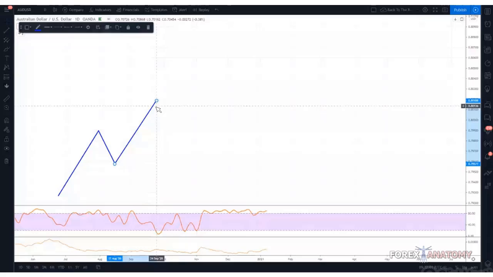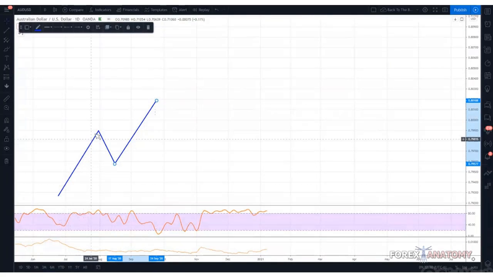The whole point of this particular section is to inform you that price doesn't move in a straight line. You should never see price just go gradually up to a certain level or gradually fall to a certain level. Normally, you'll see price move in a zigzag fashion. And if you don't see it on a larger time frame, you will definitely see it on a smaller time frame. So looking at this example, we have an impulse wave, a correction, another impulse wave.